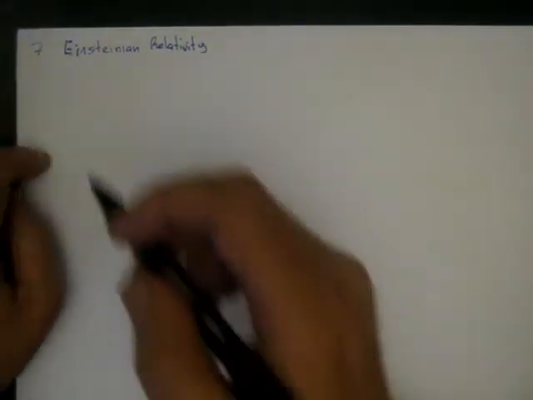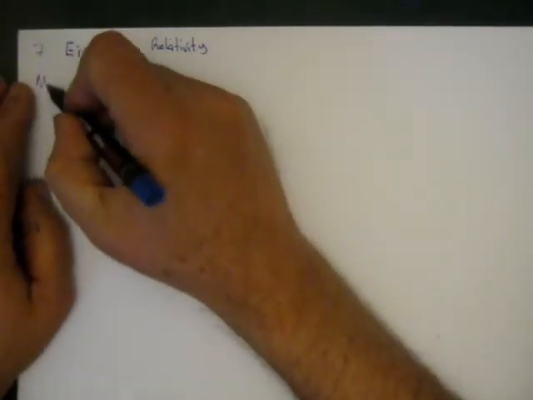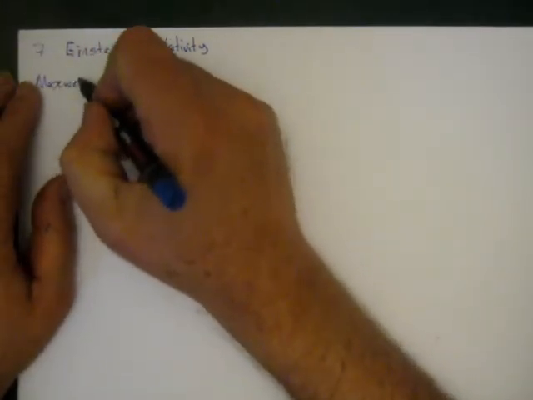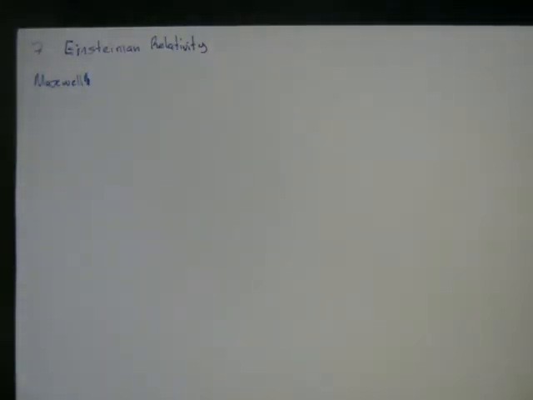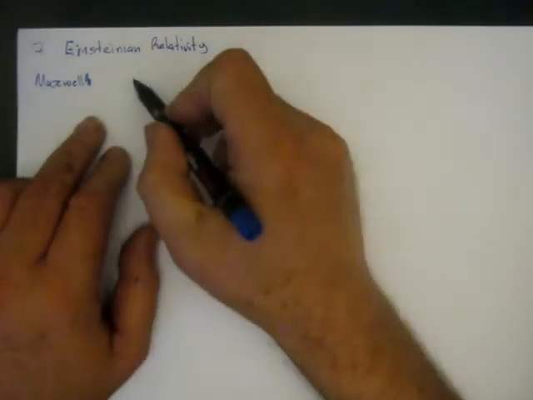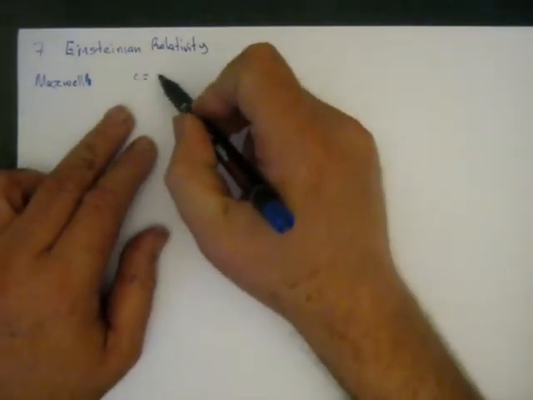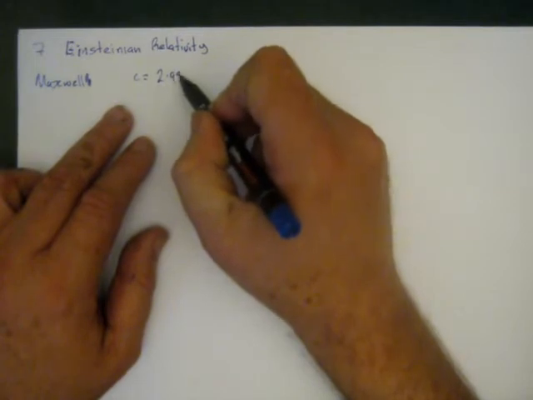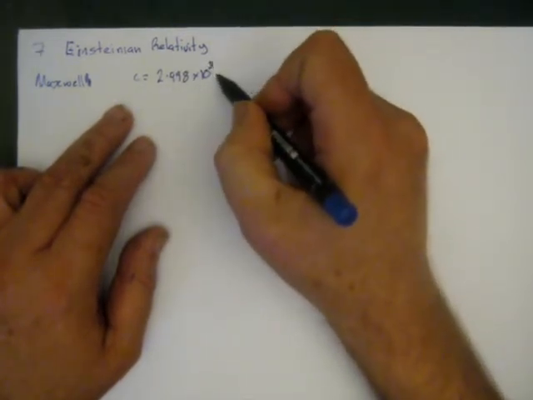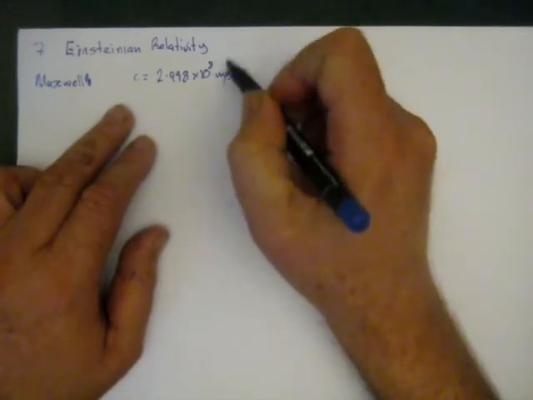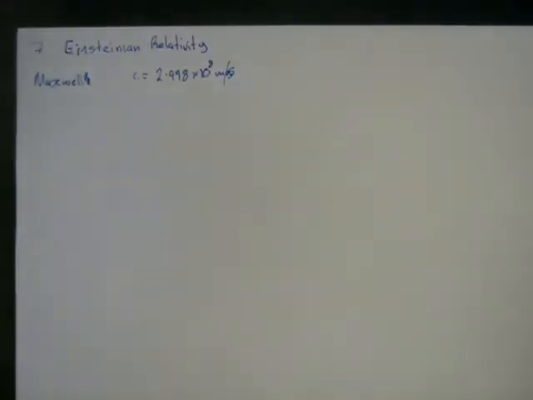Let's go back to Maxwell. And we use Maxwell's equations to this day because Maxwell's equations predict EM waves very, very well. But according to Maxwell and various other people, the speed of light equals 2.998 times 10 to the 8 meters per second. In fact, we know this very well. We can measure that to like 11, 12 significant figures. It's one of the most accurate things we can measure.